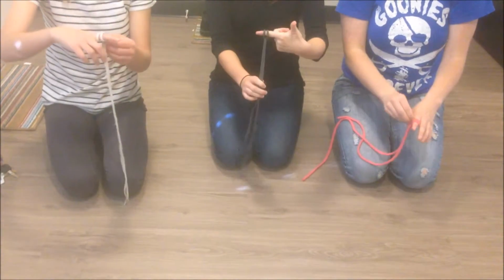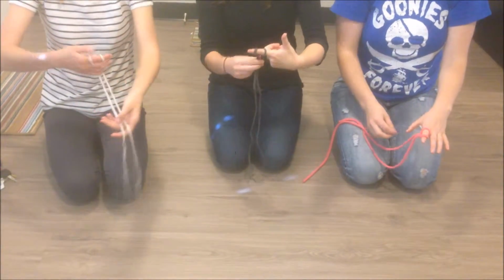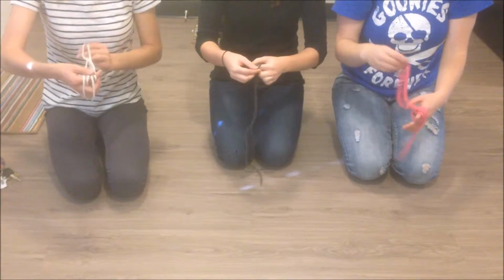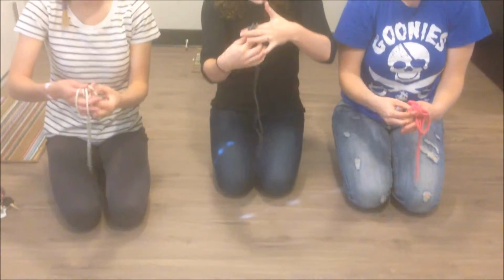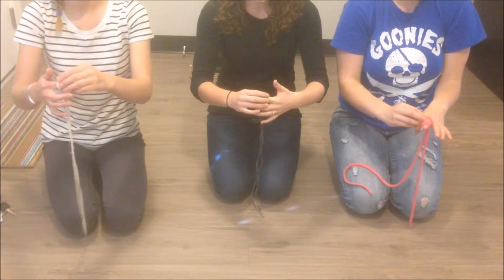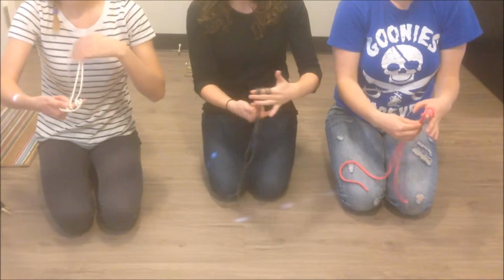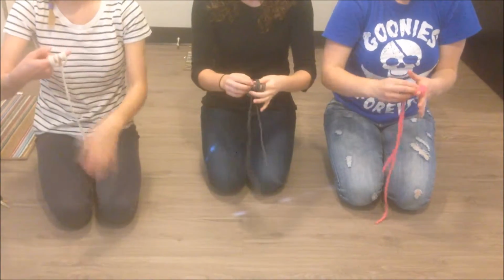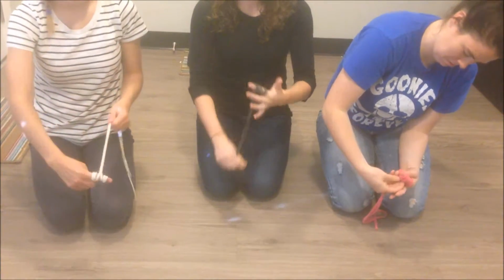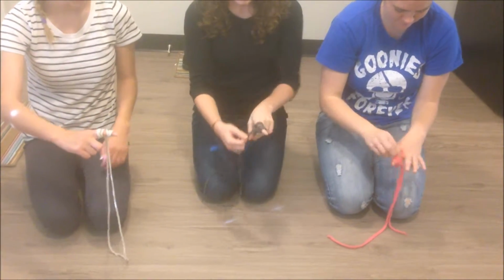To do the Prusik, you start with that, and then separate the top of it a little bit, and you pull it through, loop it over, and then you pull it through that bottom loop again, so that your new overhand loop is in the middle. And I'm going to separate them again, and then do the same thing again. And pull it through. It's probably easier if it's not on your finger. And that's it.